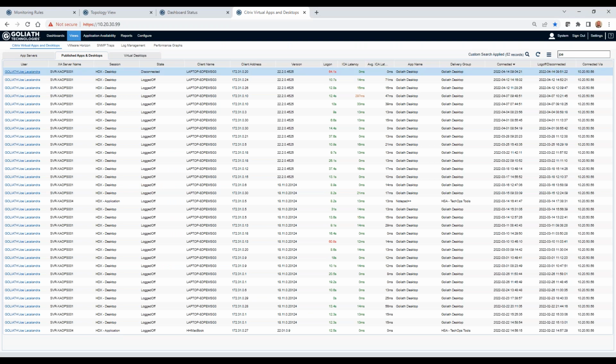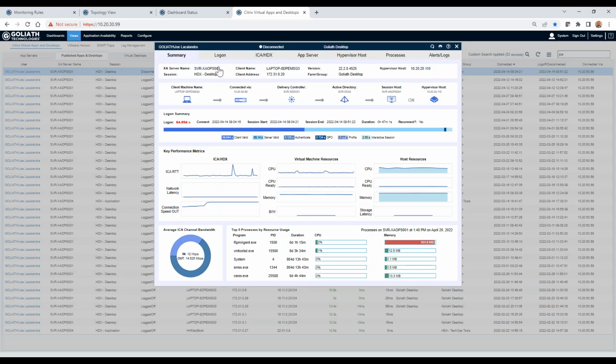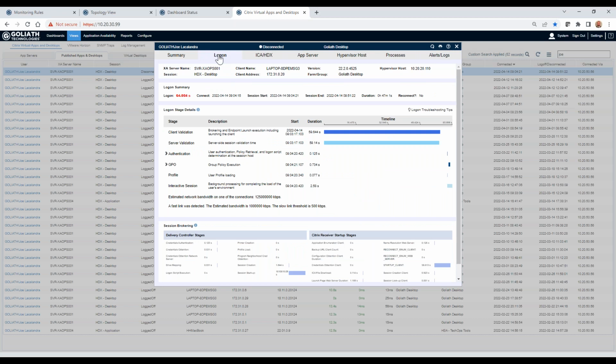Absolutely. Let me pull up a user session here, where on this logon duration drill down, you absolutely can. Again, we're going to show over 30 different stages of the logon process. So whether it's happening from the brokering perspective, or more on the client side, being able to quickly see these different stages, such as drive mapping, profile load, session creation. On the right-hand side, what's happening on the client side, the ICA file download.